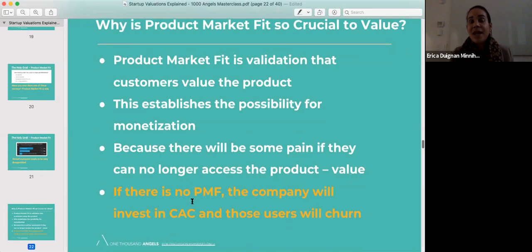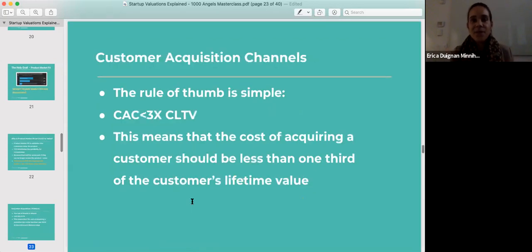for monetization. And the reason why it's so dangerous to invest in a company that does not have product market fit is because if it does not, and the company raises money to grow marketing efforts or sales efforts, what happens is they're going to pay to acquire customers, and those customers are going to just churn out. So it's essentially setting fire to investment dollars, and really sort of dangerous growth because it's economically destructive. So a little bit on that.